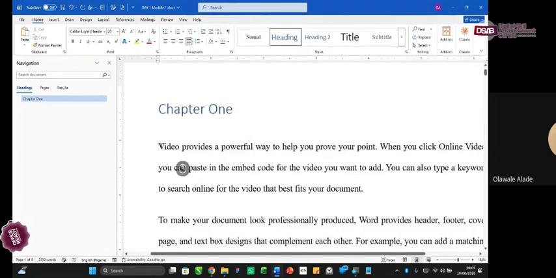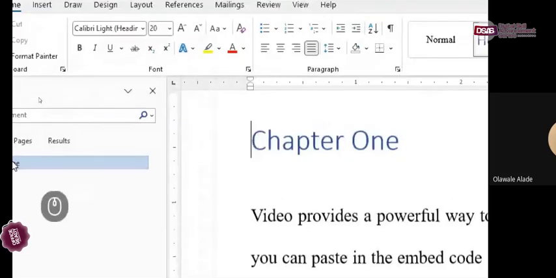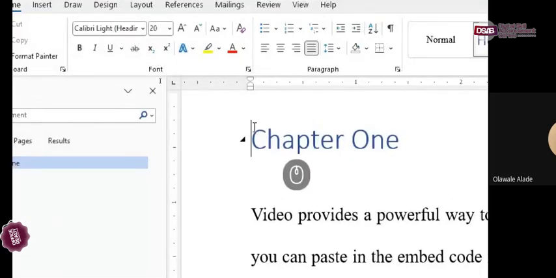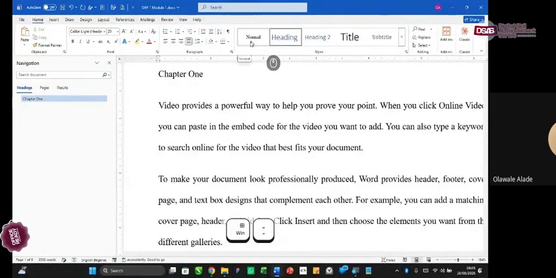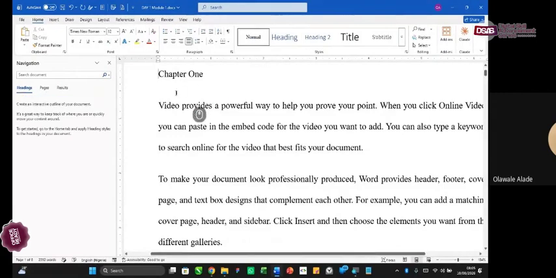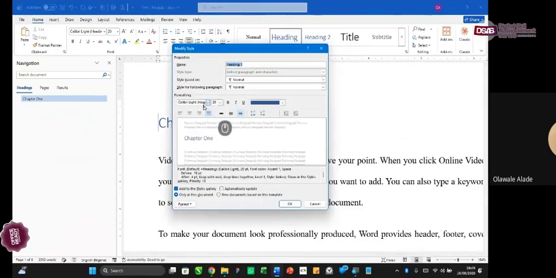I click it, all the documents will come out. Now, looking at this layer, I'm having one thing inside my navigation bar because I've applied a style different from just the normal one. So if I click on normal, you will see that thing will automatically change back. But this is not how I want my heading to look like. So I will do the same customization again. I will change this one back to Times New Roman.